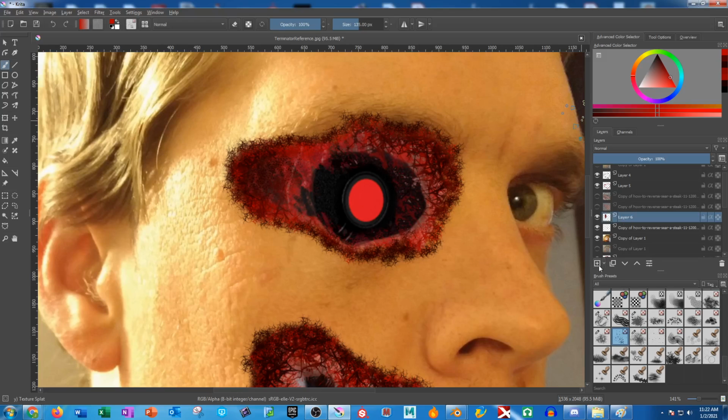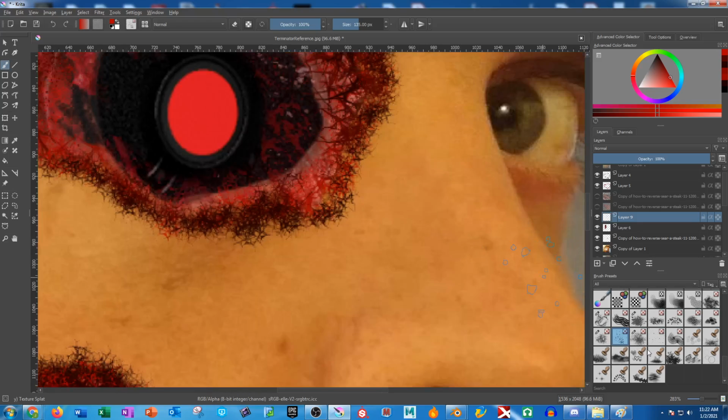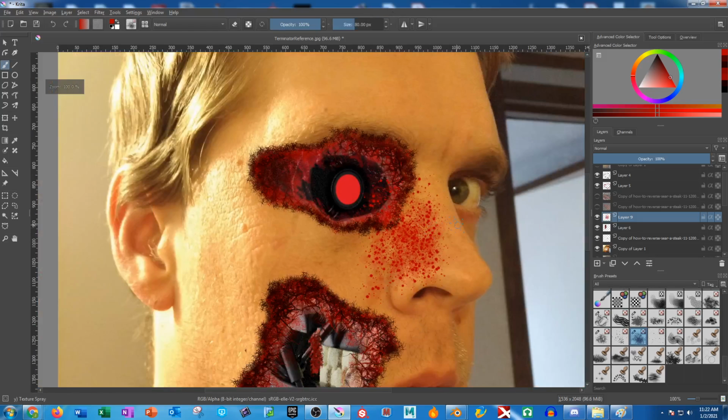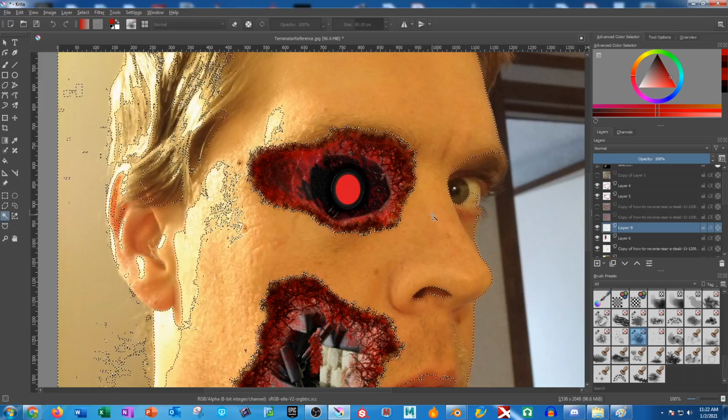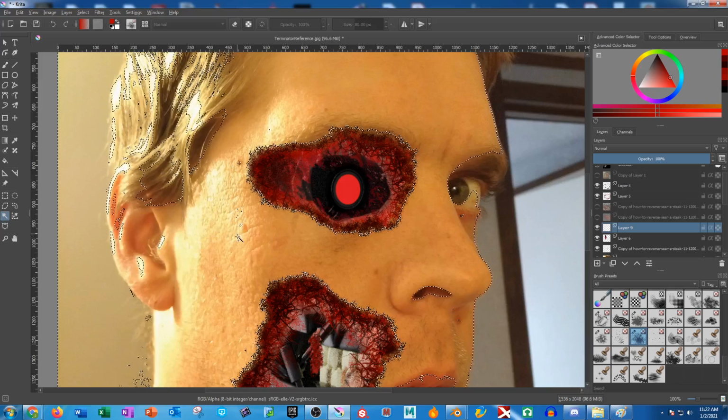So now I get to create the actual blood layer. Awesome. The way I'm going to do that, I'm going to set this back to 80. Let's go and see how this looks real quick. So that's a bit unwieldy. So what I'm going to do is I'm actually going to select the entire skin layer, and I'm holding down Shift while selecting these different sections.